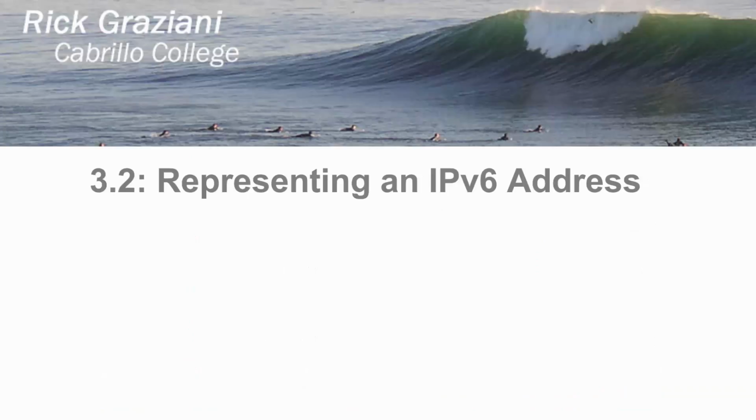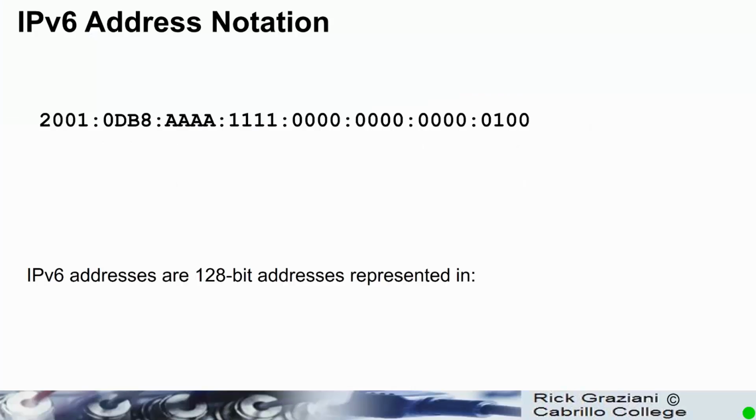So let's move on to representing an IP address. First of all, an IPv6 address is made up of groups of 4 hexadecimal numbers. So we have 1 group, 2 groups, 3 groups, 4 groups, 5 groups, 6 groups, 7. We have 8 groups. Each one of these is a hexadecimal number with 4 digits. Each digit is 4 bits. So each group of the 8 is actually a 16-bit number.